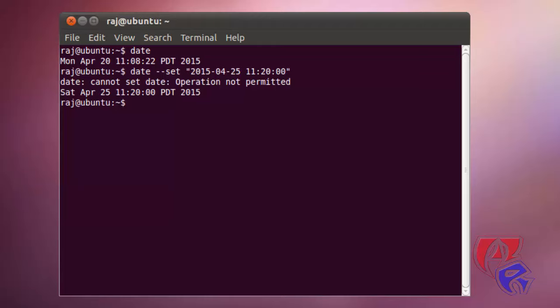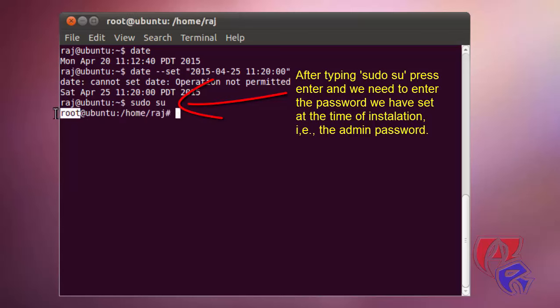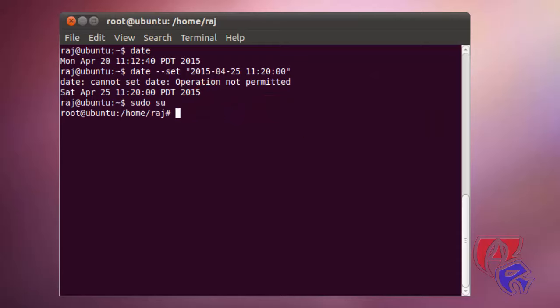To go to the root, we type the command sudo space su. We are in root. So now we can change the time with date, or we can use a shortcut, date -s, and the same thing as we did before, but I'll give 30 here and any random second.